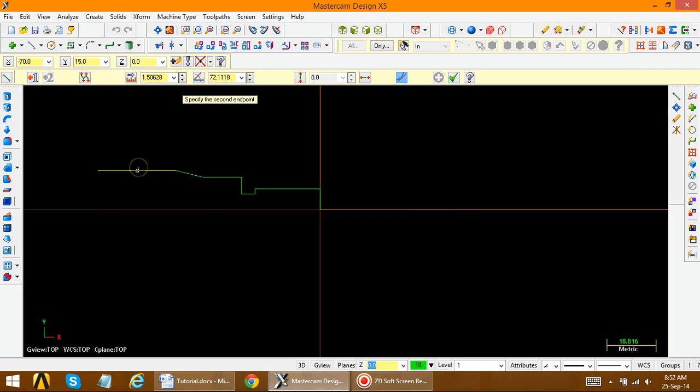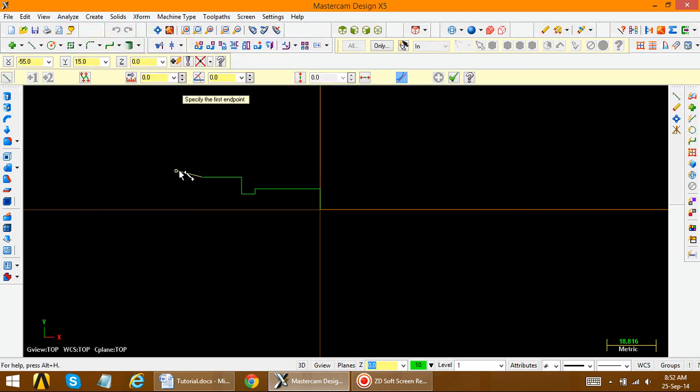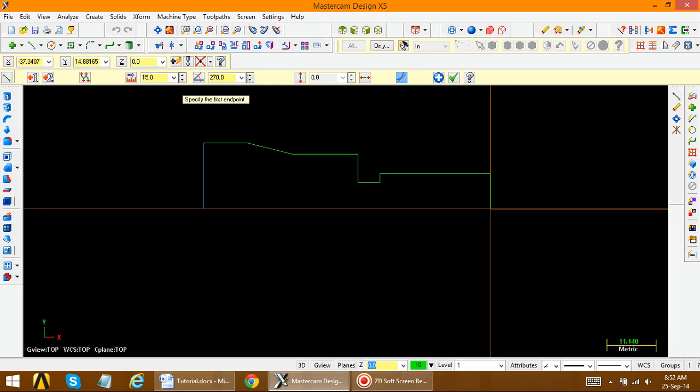So delete this, create line again, line, end point. This is 10 only, not 30. 10, and again if you draw from this to this, it should get 15. So select distance, it should be 15. That means this line should be cut here or touch here. Okay, so our job is correct.